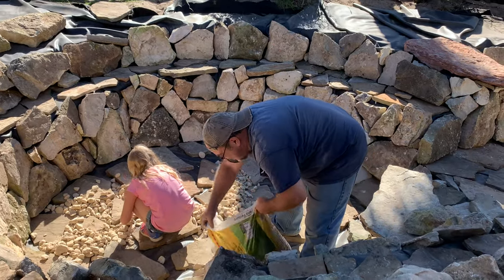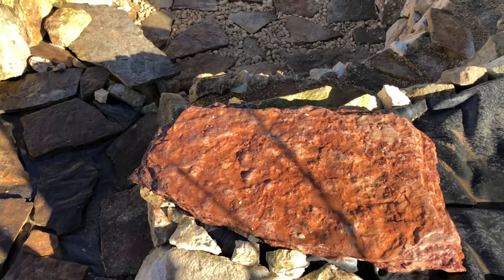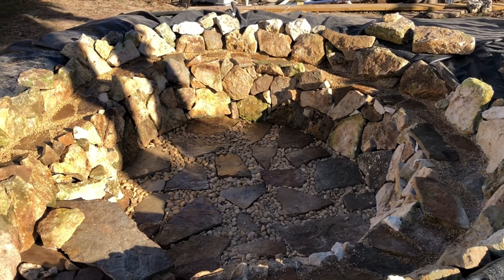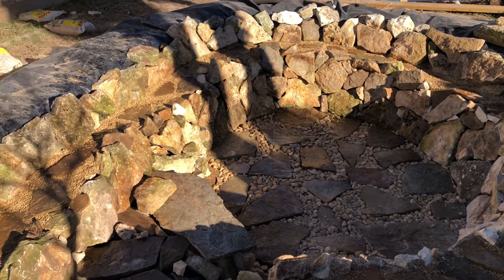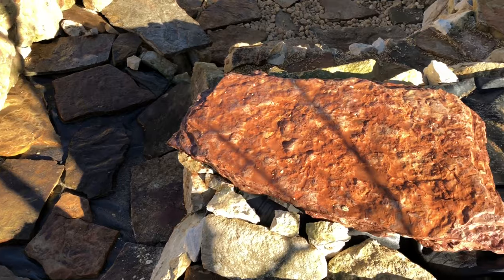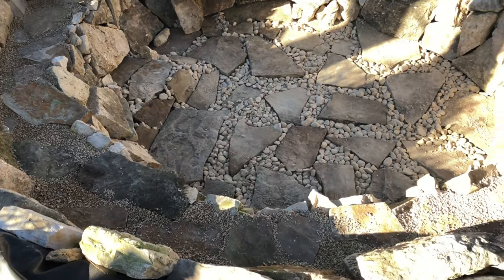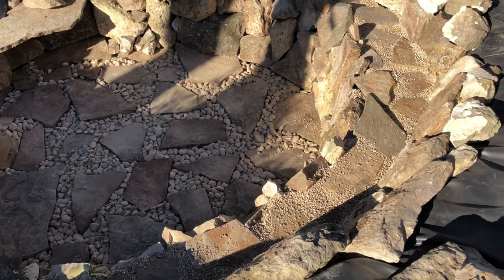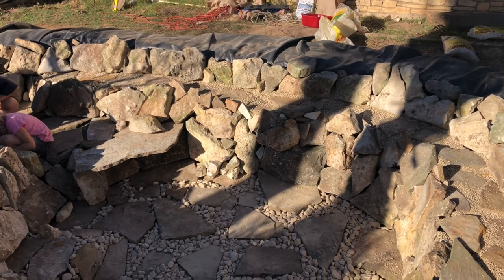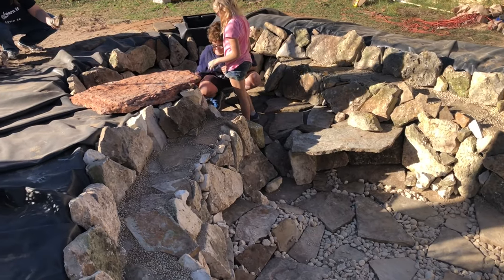Just adding a few more rocks — it's all starting to come together. There's the Colorado stone. As you can see, we've gotten a lot of the smaller rock work and pebble in along the floor and the first shelf to fill in the cracks. We just have a little bit more left on the lower part of the shelf, and then we just have to put the capstones around the top of the pond. We still have to work on the waterfall a little bit, and I have to attach the liner to the skimmer. But yeah, it's looking good so far.